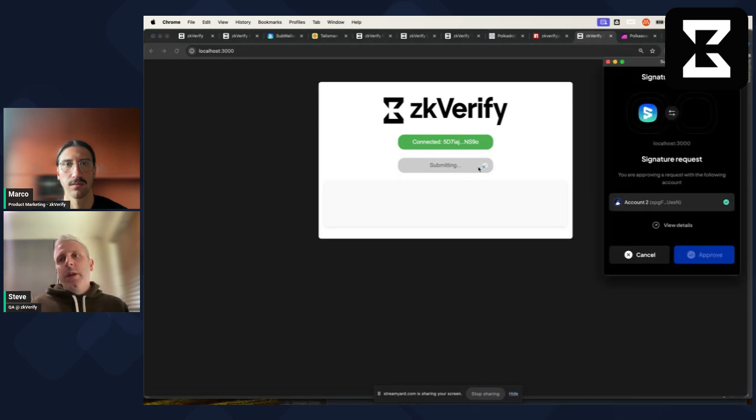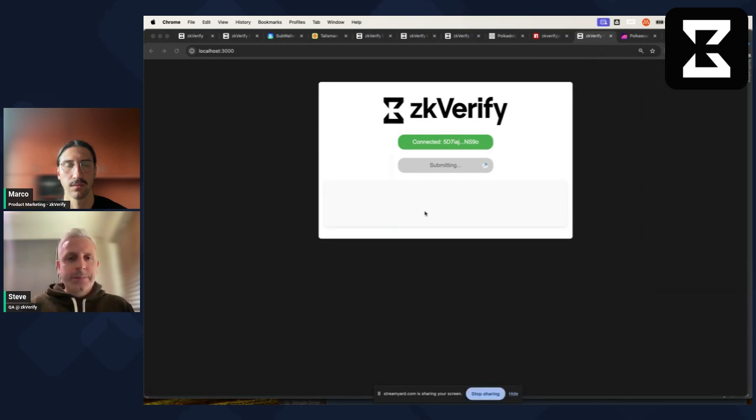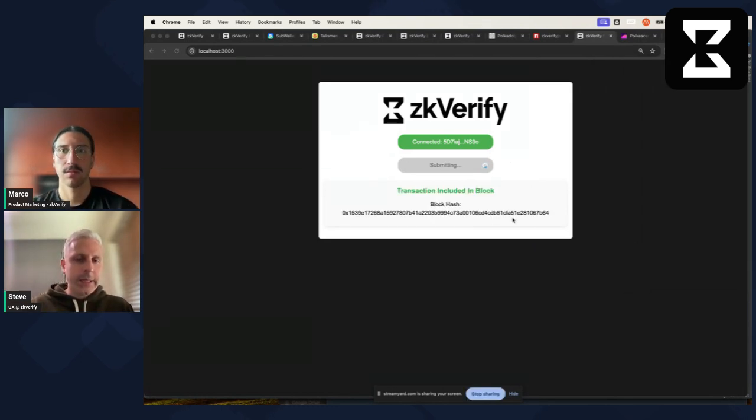So when I click this submit, obviously as with any transaction, I have to sign off on it and approve it. This is now submitting to zkVerify and listening to events. And again, we'll take a look at the code in a second as to exactly what this is doing.